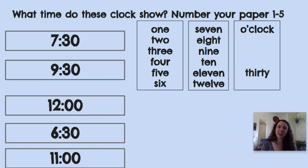So you guys, that is the review for telling time to the half hour or to 30 minutes. And we practiced today with an analog clock. If you had a chance to make one, great. If not, you still can do it. I used a paper plate, but you can always use just a regular piece of paper and trace something that's round like a plate and cut it out.